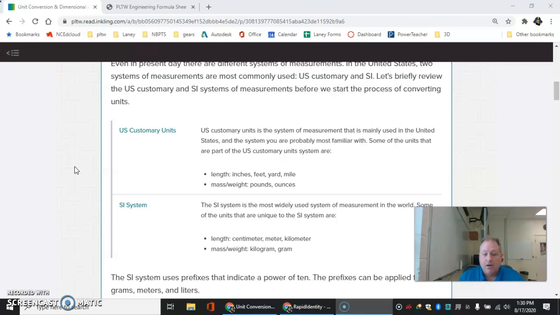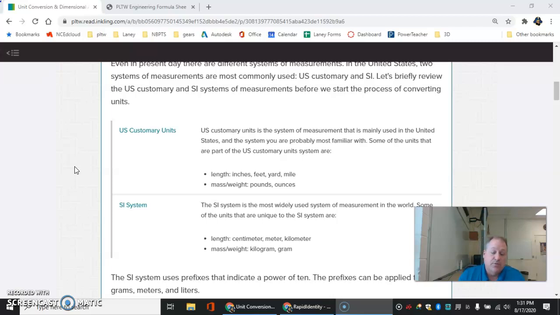Okay. The U.S. system can be a little tricky because sometimes we have multiple units for one type of measurement. So, for example, right there at length, we have inches, feet, yard, and mile. Those are four different units that all measure length. Okay, and we have to know how to convert inches to feet and feet to yards, etc. Okay, and that's easy enough if you're just converting units within the U.S. system. But we need to also be able to convert US to metric and metric to US.